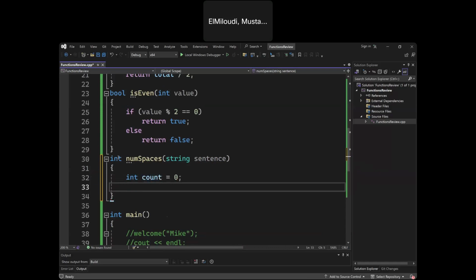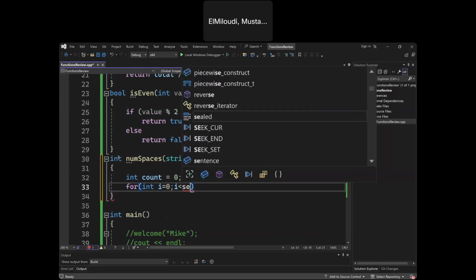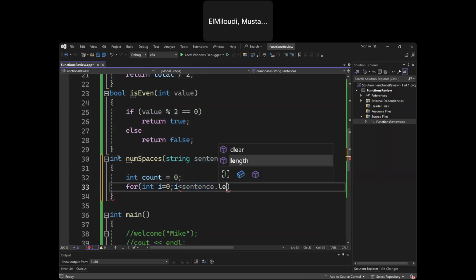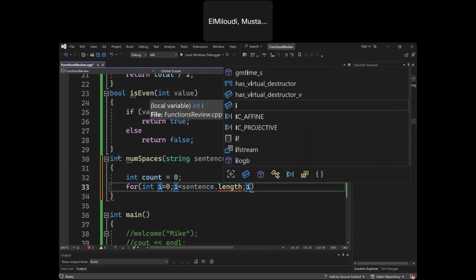And then I'm going to visit every single character in my sentence. So I'm going to use the loop starting from 0. Remember, the string is index based. The first character has index 0, the second one 1, 2, 3, 4, all the way to the end. Less than whatever the length is, I'm going to put sentence.length. That means whatever the length of the sentence is, I have to visit every single character, going one at a time.